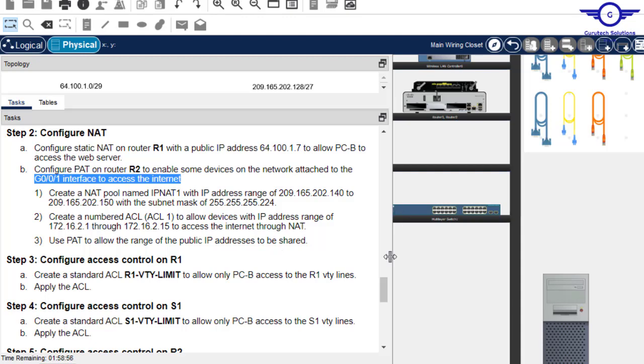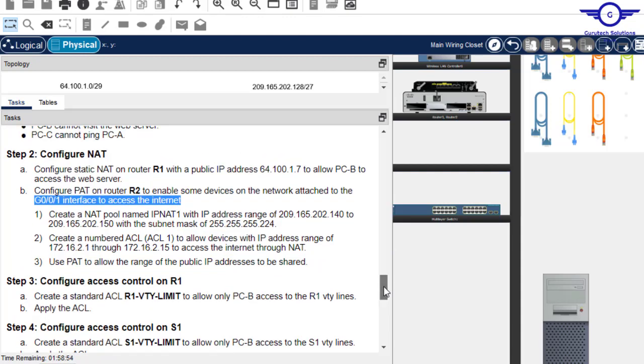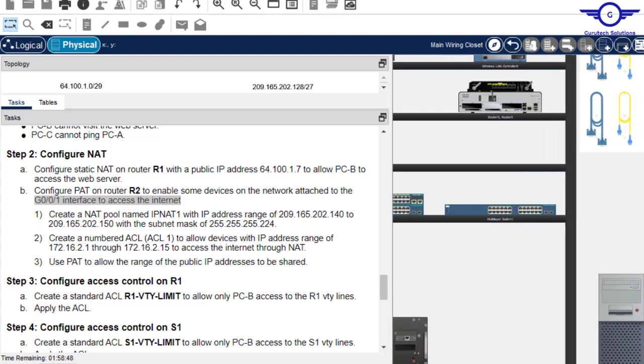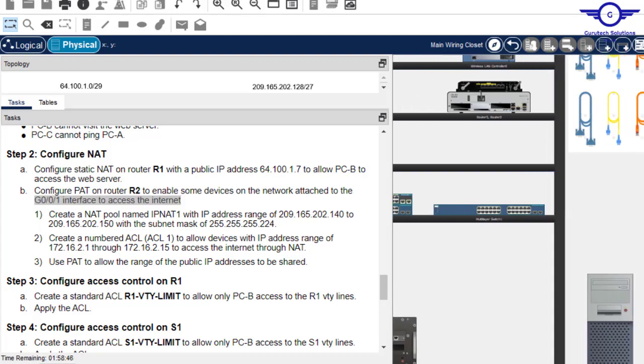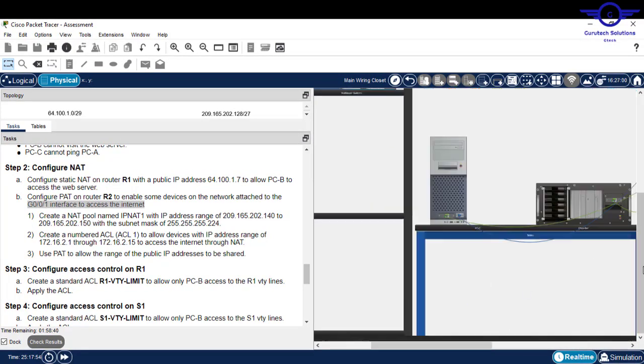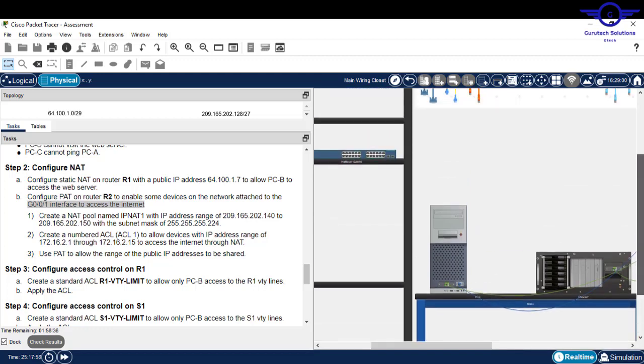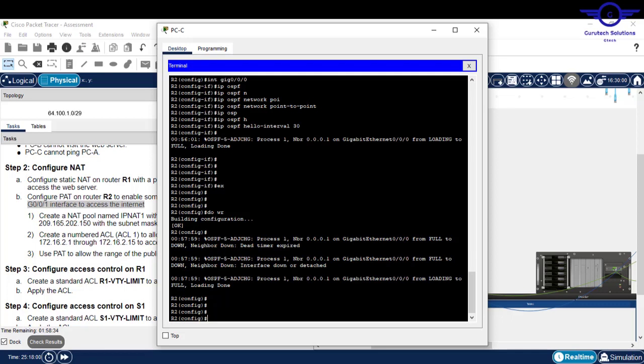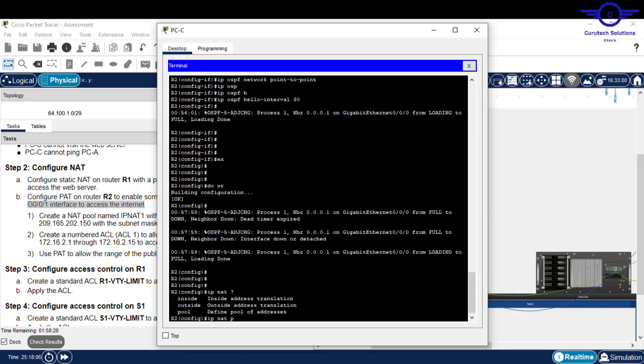We need to configure PAT. We need to configure dynamic PAT here, because we need to create a pool of some IP addresses, and those IP addresses will be shared among the devices in the network. So here is our router 2.